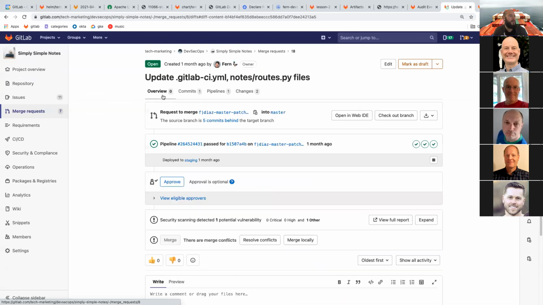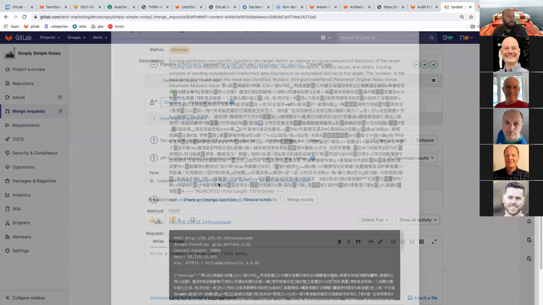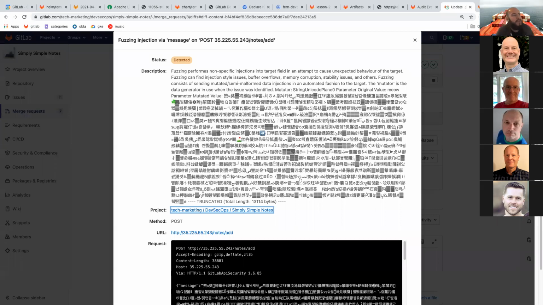Let me show you what you'll see. You'll see that security scanning detected one potential vulnerability, and there'll be a section for API fuzzing with that potential vulnerability. You can click on it and you'll see exactly what was sent.